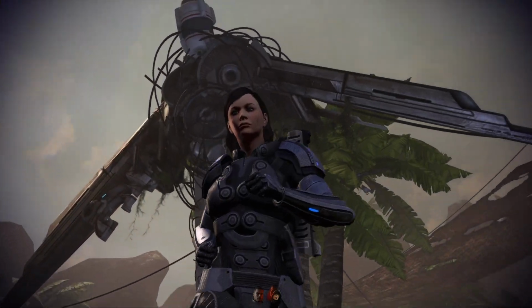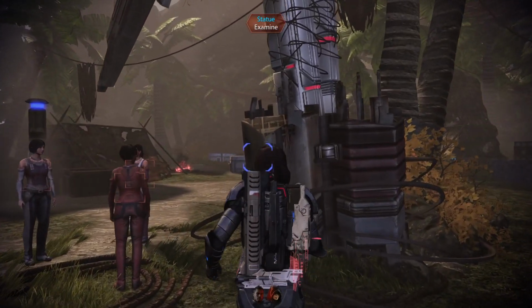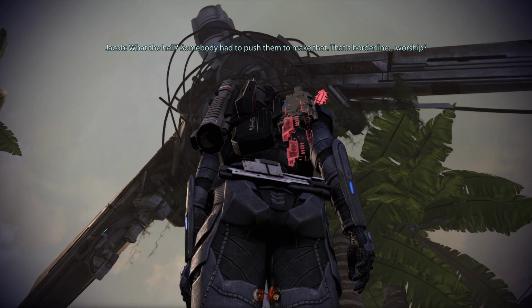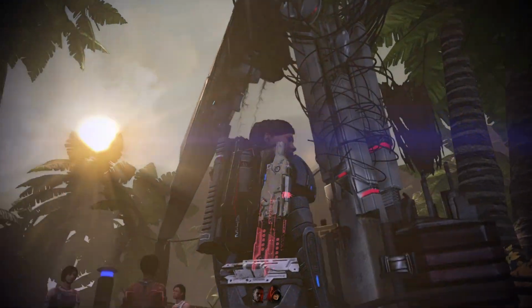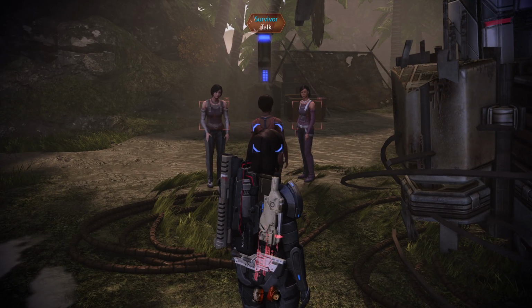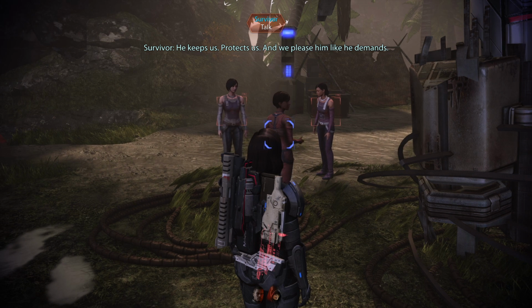Statue. What? What the hell? Somebody had to push them to make that. That's borderline worship. Oh, Jacob, I think your dad's gone over the edge. He keeps us, protects us, and we please him like he demands.